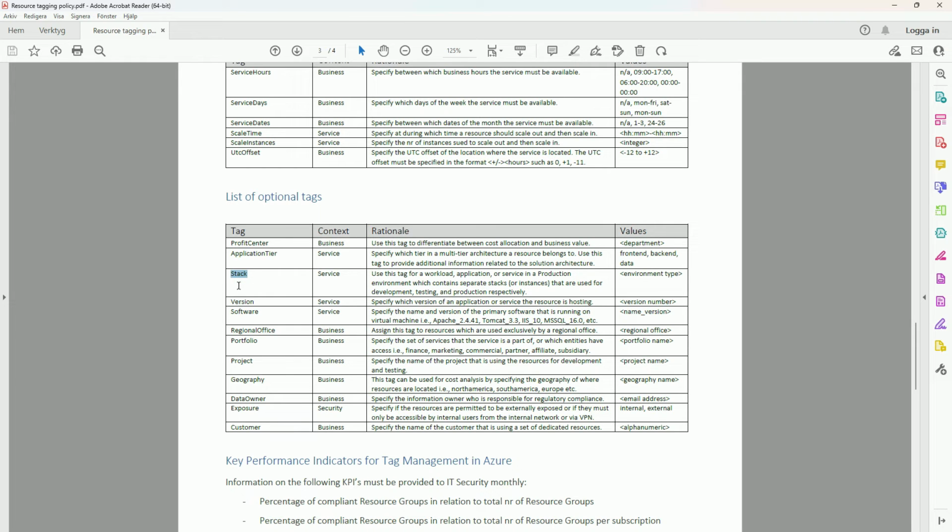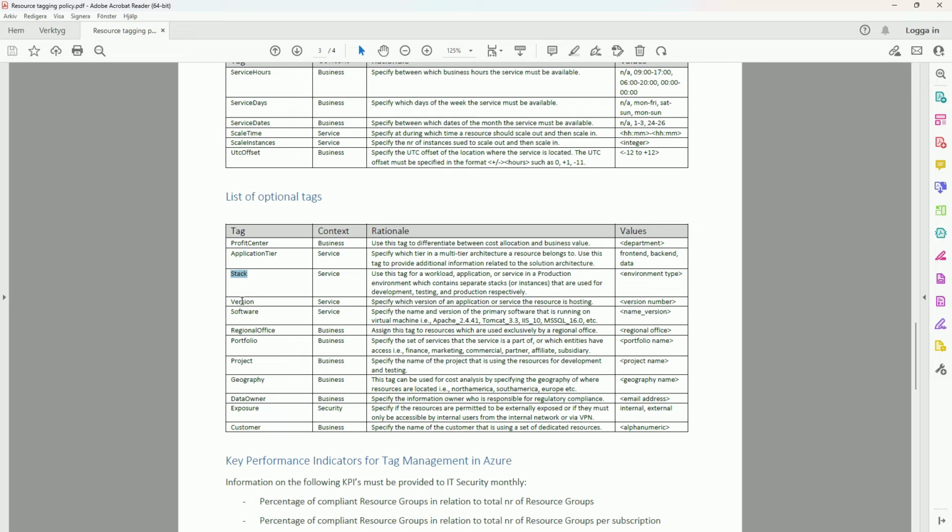Then you could also want to use this, and maybe even want to switch between stacks. Maybe you want to have different stacks in different regions, that sort of thing. So you can use this to differentiate between the different stacks that your application is built upon or uses.